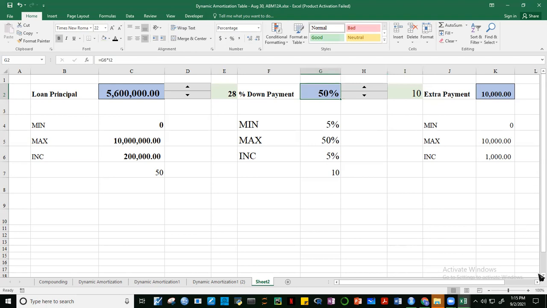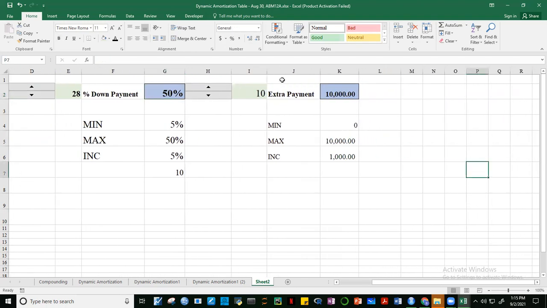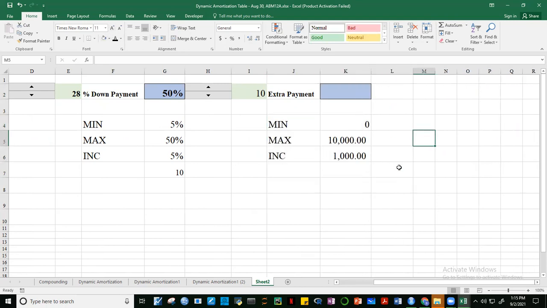For this last one, discuss ko na lang quickly. Ang extra payment natin, we want it from 0 extra payment to 10,000 extra payment, increment of 1,000. So pag ganyan guys, this is a lot easier. Bakit? Kasi yung 0 hanggang 10,000, it's within the spinner natin. Di ba yung sa spinner natin pwedeng from 0 up to 30,000? Eh ito hanggang 10,000 yung kailangan natin. So pwede natin gamitin mismo.